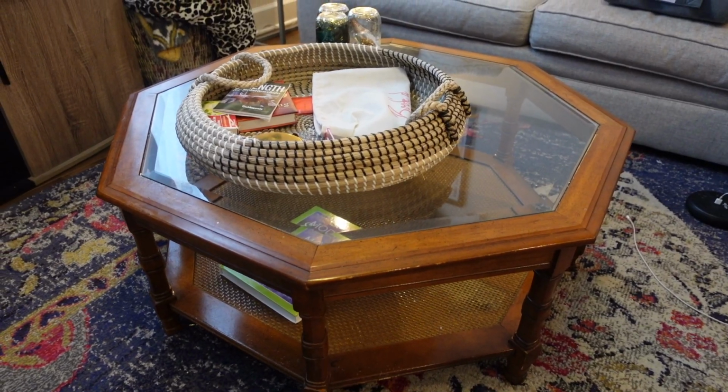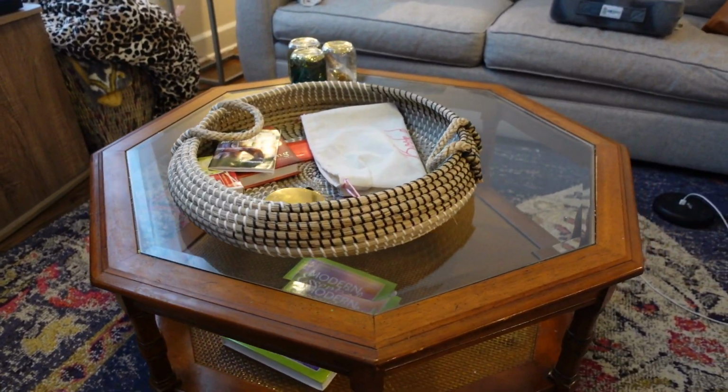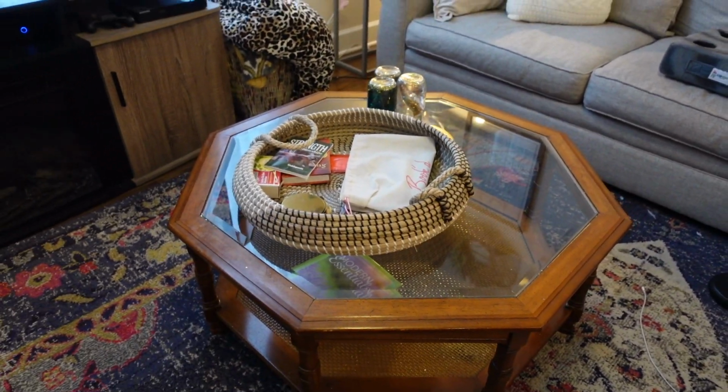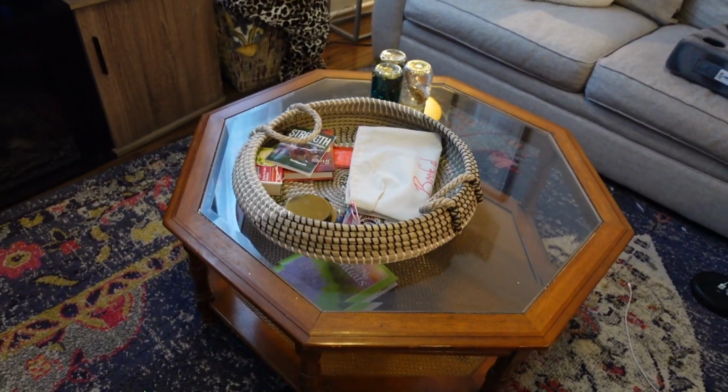So the reason that I did all these DIY projects is because my current coffee table looks pitiful and neglected. I still have my snow globes on there from Christmas time. So we are going to clean this off and get it ready to put on all the new DIYs that we just did.